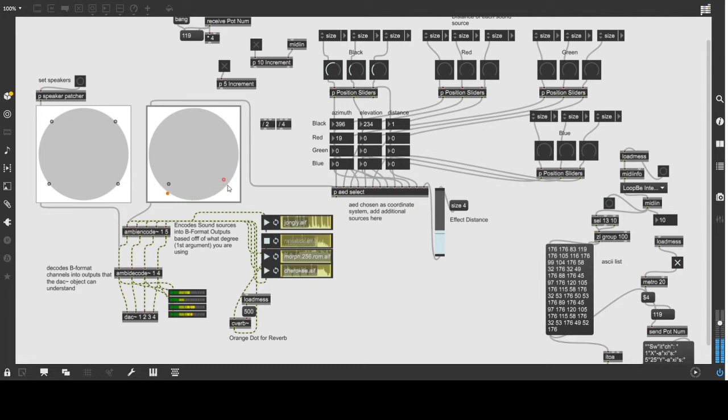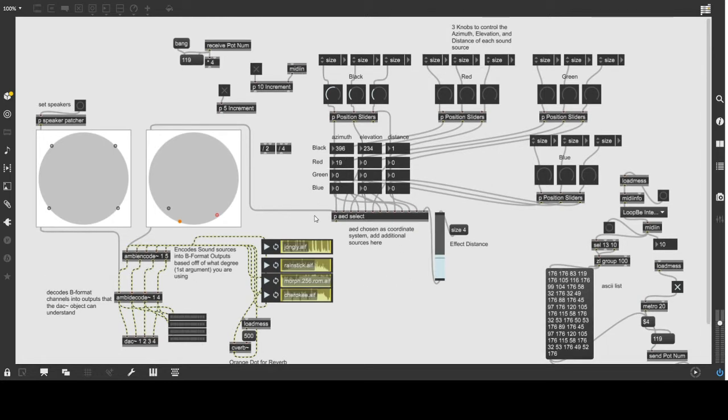You can make it like this, and you can also bring up the original. So you're able to control the original dry signal and the wet signal separately if you wanted to. You can also send them to the same input as well, and control them with the same point on the GUI.